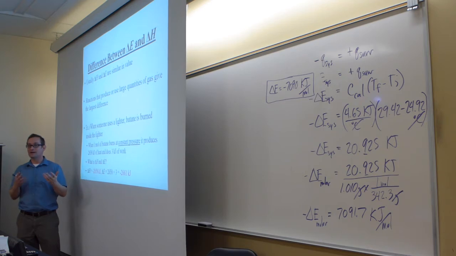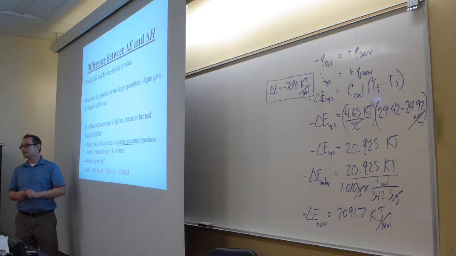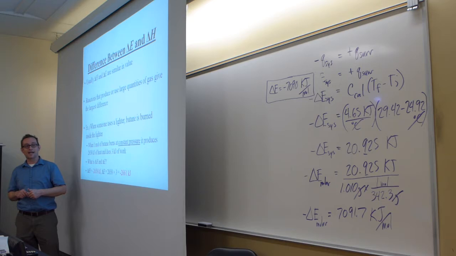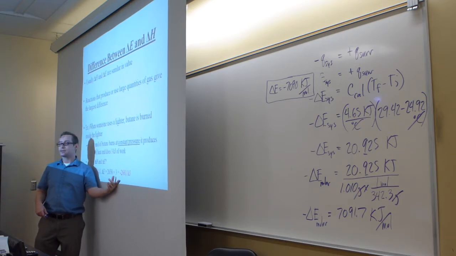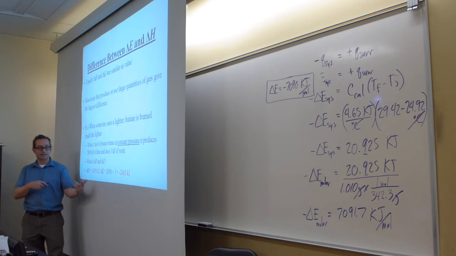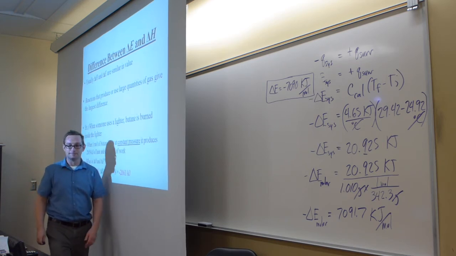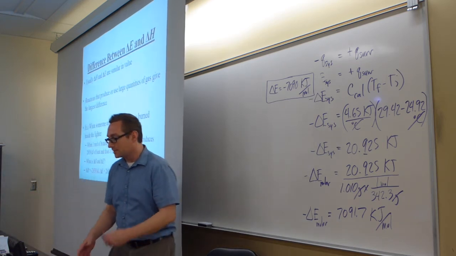So just so you have an idea of what's the difference between delta E and delta H, what are we comparing here? Usually they're about the same, they're very similar, but if a lot of gas is being released, delta E might be significantly larger than delta H, but not in this case. So, just so you have an idea.